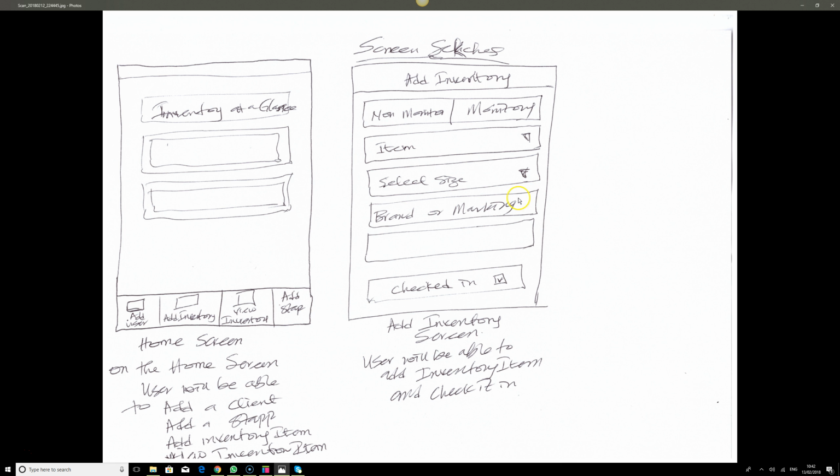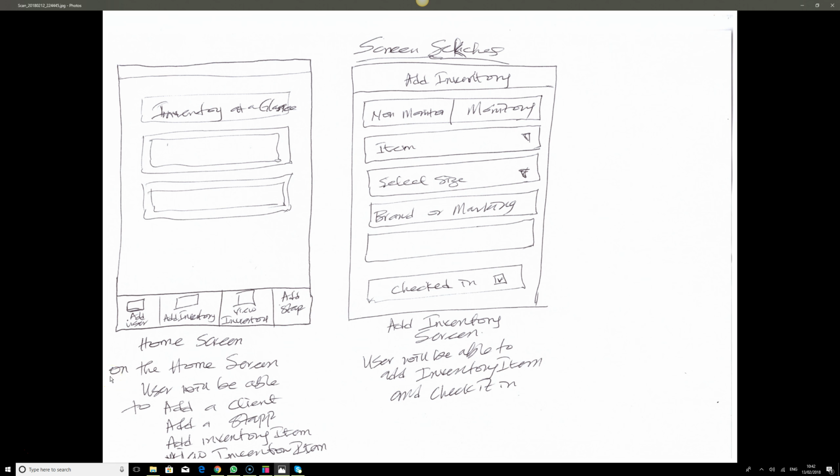The next image I'll show you is the home screen. Once the user logs in, they'll get to the home screen and be able to see what they've checked in before, what they've checked out, and what is pending, giving them an overview of their inventory status or progress, something like that. We're going to make use of a menu at the bottom, because the user can easily reach it, instead of using a top menu or a hamburger menu. We're not going to be using those.